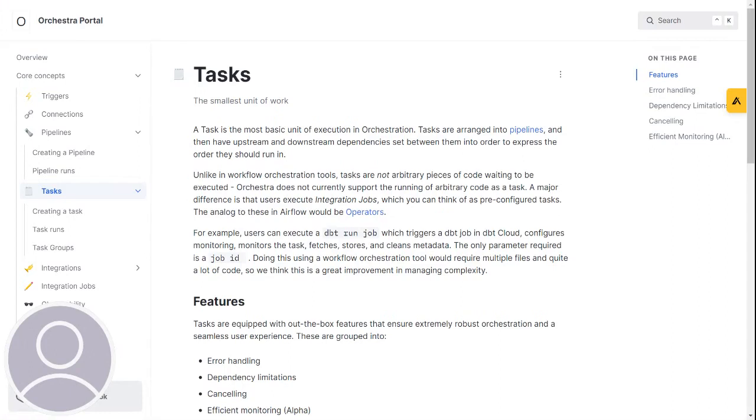This basically removes the need for data teams to write boilerplate code to do these sorts of boring operations and saves people time. However, it also means that when all of your tasks are complete, you have a much richer data set to use for debugging and insight and maintenance.